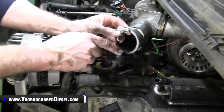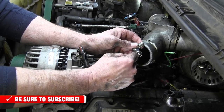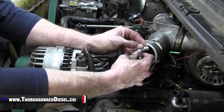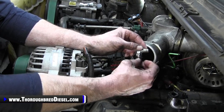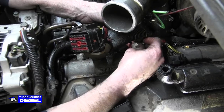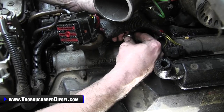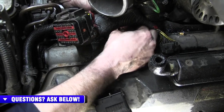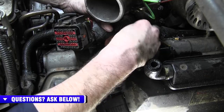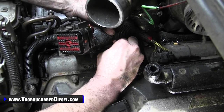We're working on the fitting on the driver's head now — this is fitting number three, for the Super Duty driver's side head. When installing these, the O-ring side of the fitting goes to the head — that is your sealing side. Make sure the nut is run all the way up so you get as much thread engagement into the head as possible, then finish the seal with the nut. The driver's side 90-degree fitting has to be angled so the line makes a gentle sweep around the engine lifting bracket without rubbing it.